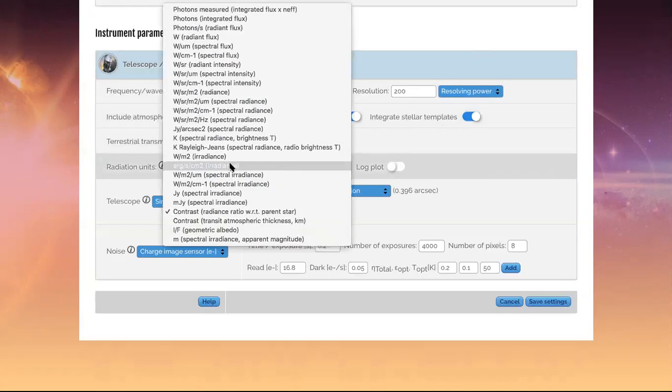This is what I think is the main thing about the tool, which I like a lot. You have a humongous amount of radiation units because the code preserves photons as they fly from everywhere. It keeps track, and you can compute fluxes in almost any unit you want. Most of those fluxes are absolute, and some of them are relative, like these things here. So you divide the flux of the planet by the star, for example. That's called I/F or contrast. Those are relative numbers, something relative to another flux.